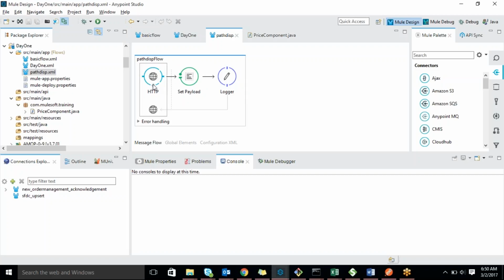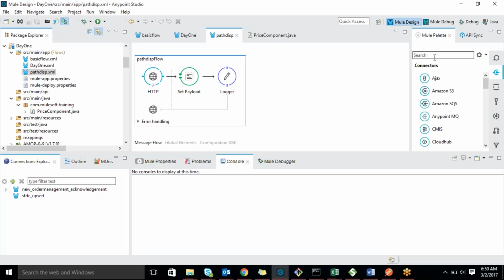In the palette we have so many components, which are nothing but message processors. Basically, at a high level we have two types: inbound connectors and outbound connectors. Some connectors act as both inbound as well as outbound.